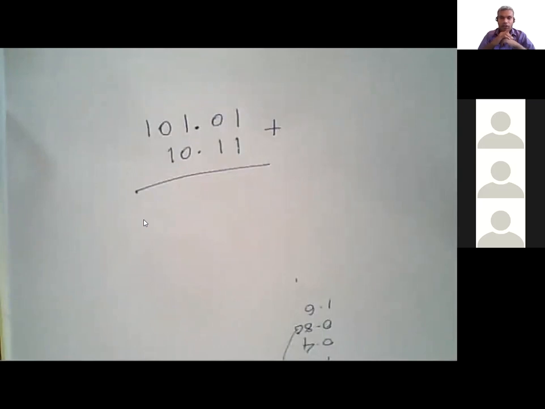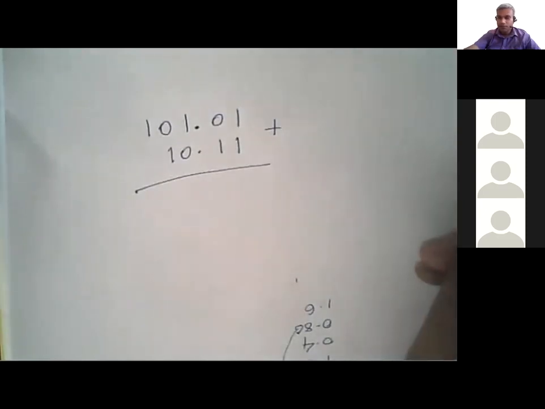Okay. You can double check it if you want. You can convert it to decimal and do the addition and you will see the answer is correct. So addition in the magnitude method actually does work.